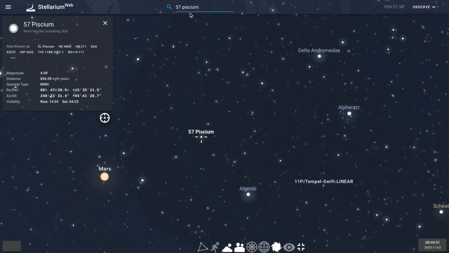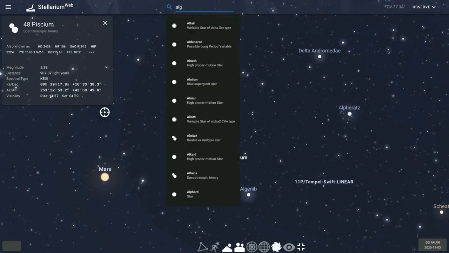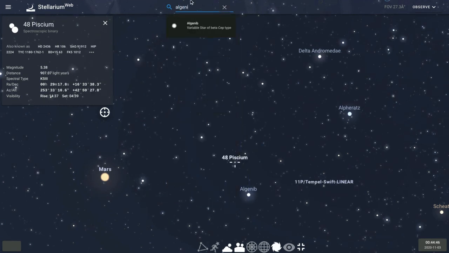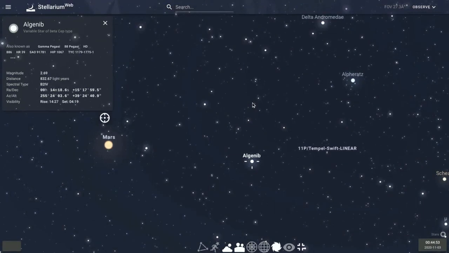And then I can search for that certain star. Well, that one doesn't seem to be working, but let's say this one here, Algenib. So let's say I search for it. All right, so then I click on that and it's going to bring me to that part of the night sky. So it's going to make it really, really easy for you and your group mates to kind of be looking in the same place at the same time and have a conversation about what it is that you're seeing.